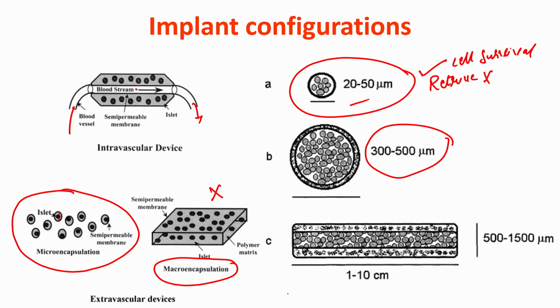And then, as I said, you can flatten it out so that the dimension on the width is in microns, so that these cells can get enough nutrients, whereas the device is long, so they can still survive. So, these are just some of the models that are out there that you can use to go forward. Each has its own advantages and disadvantages, and it just depends on what application you are trying to target.